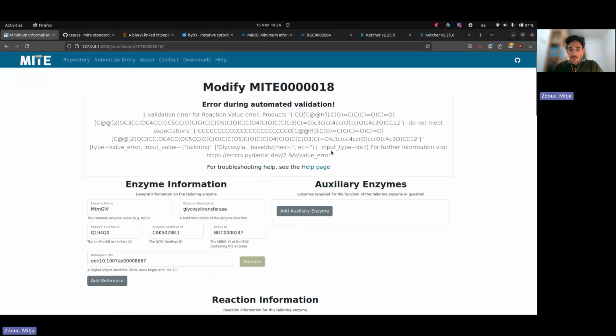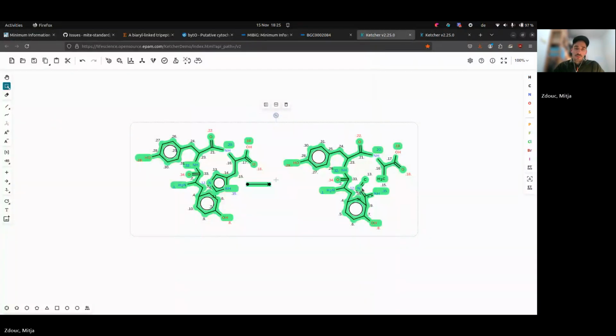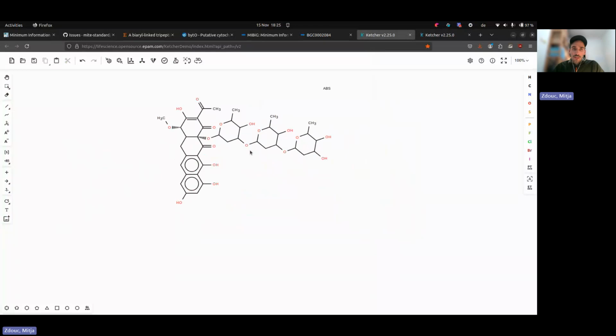There's some additional information down there, but that's not so important. And there's help available on the troubleshooting page. I can visualize what the problem here was. I'm just going to copy this here and paste this into the structure viewer. So this is expected, right?